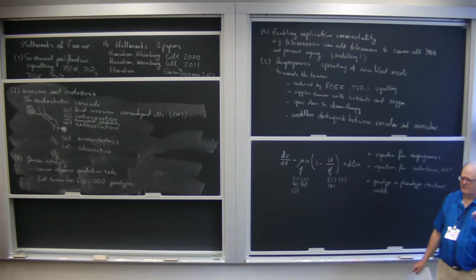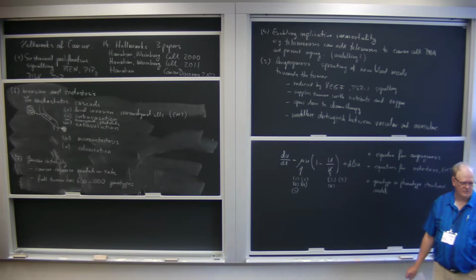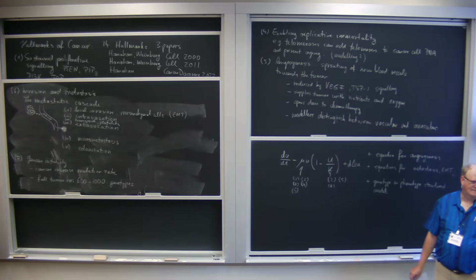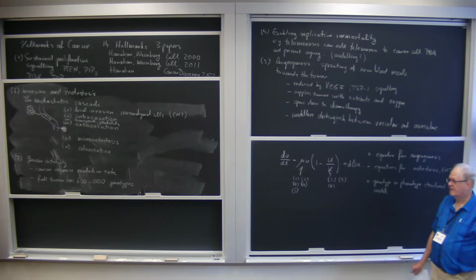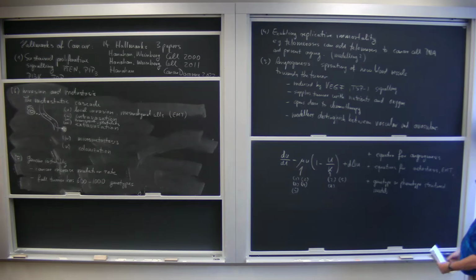Yes, we could have a phenotype variable, you call it phi, which could be a continuous variable. And it stands maybe for the growth potential or something. This is a partial differential equation in space, time, and this phenotype. Is that right? Right. But it could also be simpler. It could just be including stem cells, cancer stem cells and non-stem cells. Then just have two phenotypes. So there are many different versions.